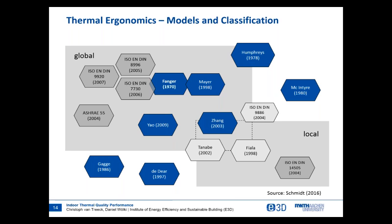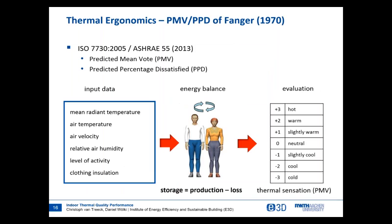Hui Chang's model, as well as Dusan Fiala's DTS, are based on a physiological background. Now, in this regard, Hui Chang relies on a kind of fuzzy logic approach, whereas Dusan considers transient effects with some kind of a remembering function, which for hot environments stores the maximum skin temperature gradient whose influence vanishes over time. Now, some of these models are coupled to a thermoregulation model, which is needed as input.